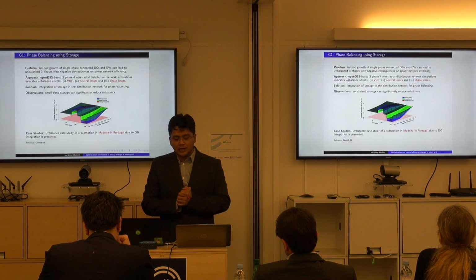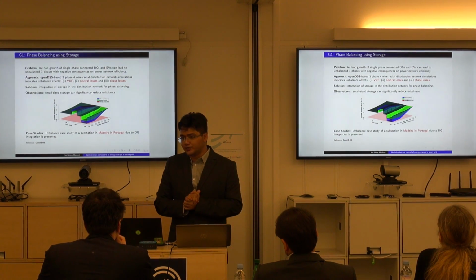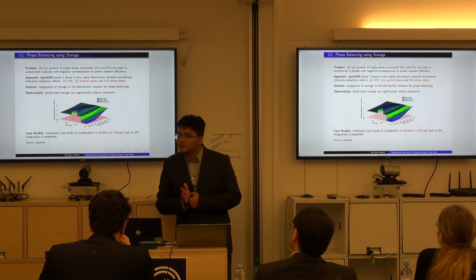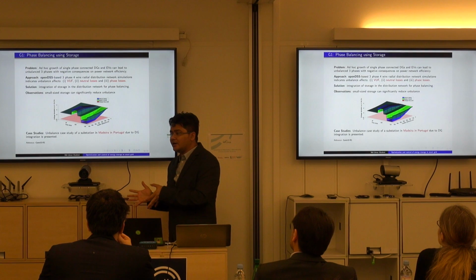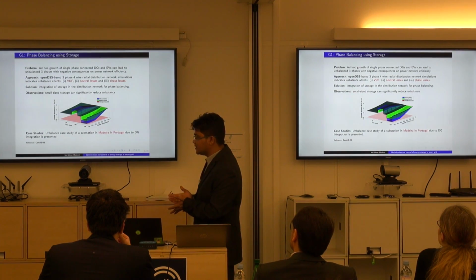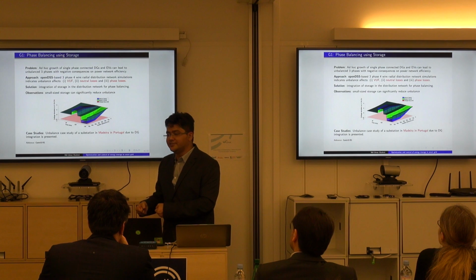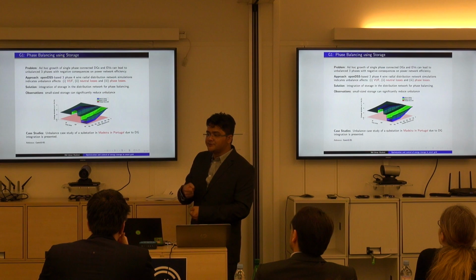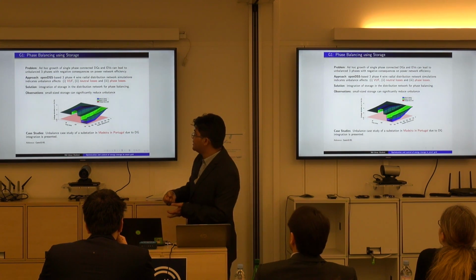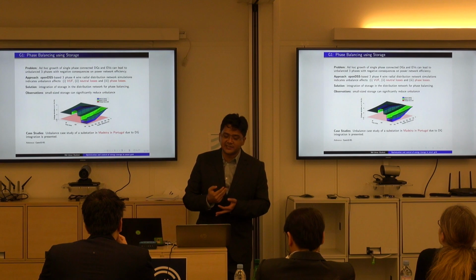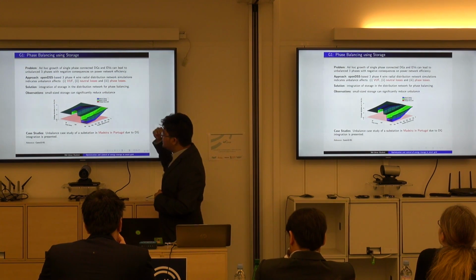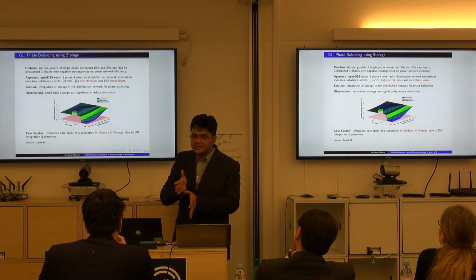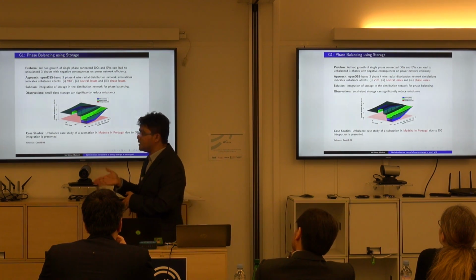As I mentioned, most of the DGs are single phase in low voltage networks, and most EVs, if they are not charging at a rate of more than 32 amperes, can use single phase. So most of the EV chargers are also single phase. Now consider a lot of these DGs and EVs connected to one of the phases, which can significantly create an unbalance between the three phases. Since there was not enough literature, we created stylized simulations using OpenDSS, injecting these unbalances into the network, and observed what they create.